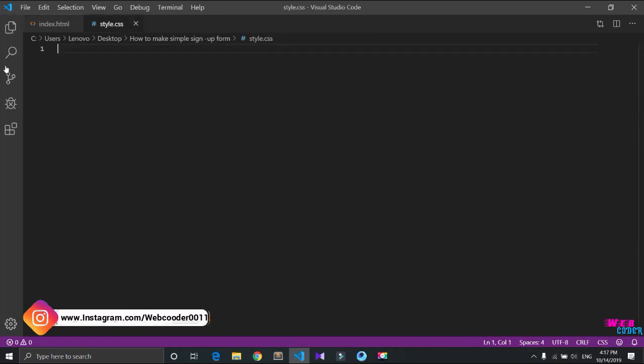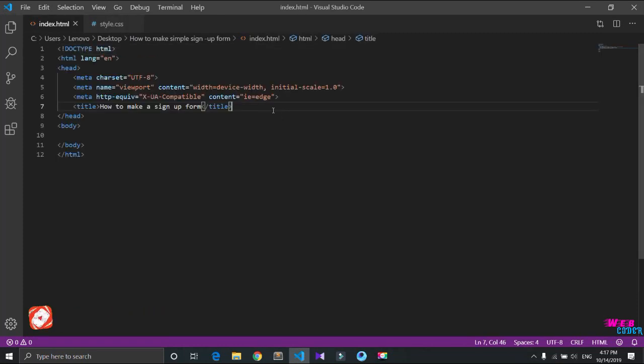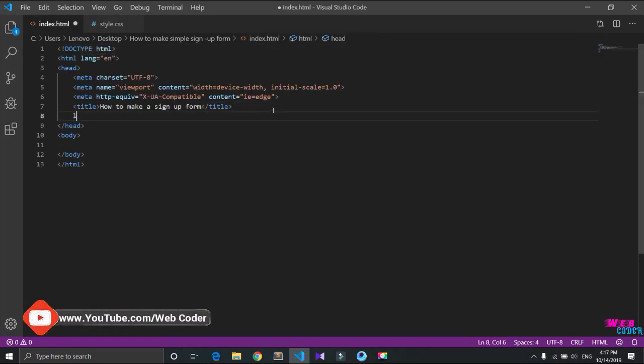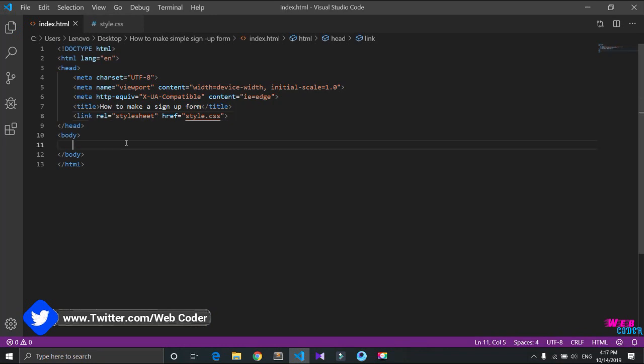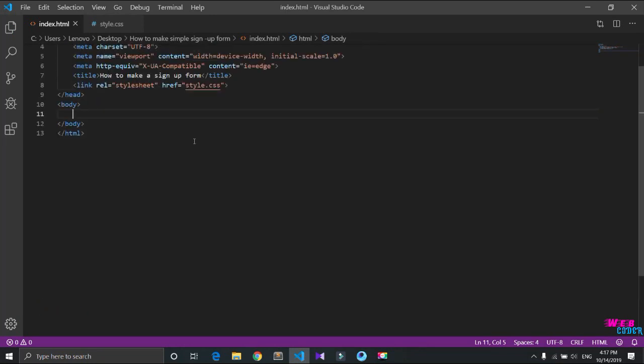So now link your style page to your index by this code, link. Type the name of your style page here and now come to the body section here and create a div with the class name of sign up.